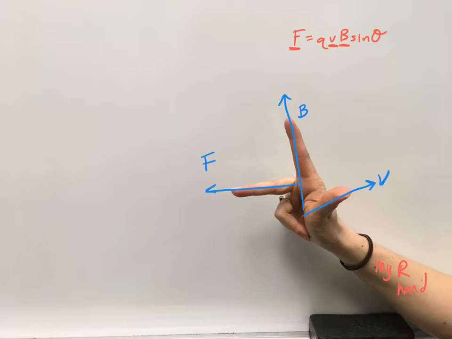A few things when you're using the right-hand rule. Make your fingers be at right angles to each other, and don't get sloppy. Don't let them sort of bend together. Otherwise, you're going to get very confused really quickly. So make it look like an L between each of them. So you see an L, an L, an L, okay?